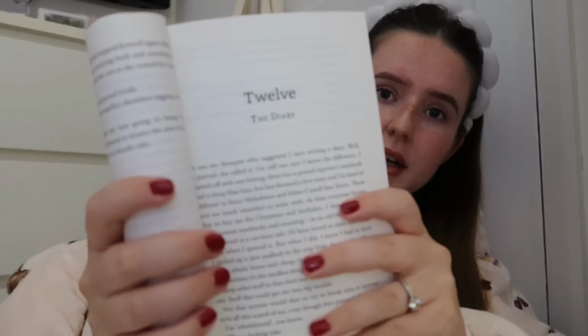Okay, so I've just read up to chapter 12, which is page 62. Been reading for about an hour or so. I've just been introduced to another different point of view, like chapter thing. So obviously we have Anna, which is the main character in the third person thing. We obviously have the text messages that I spoke about previously, but now there's like an anonymous narrator chapter, and it's just the diary. That is so strange.